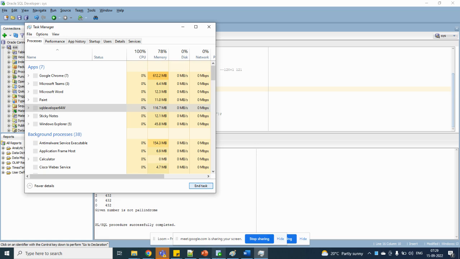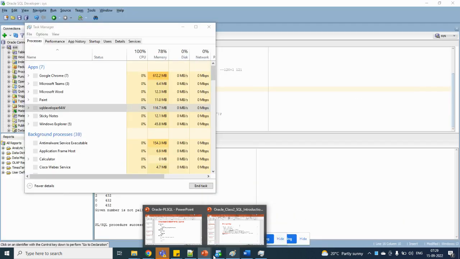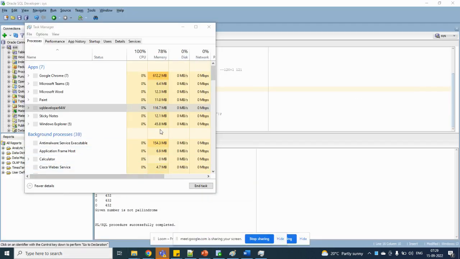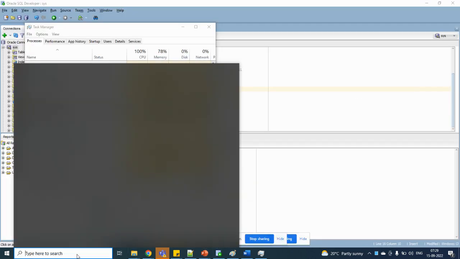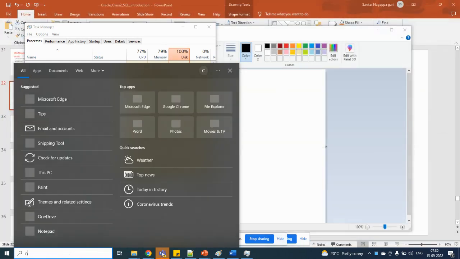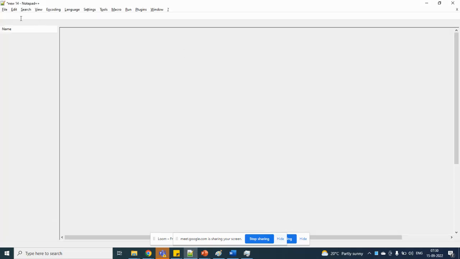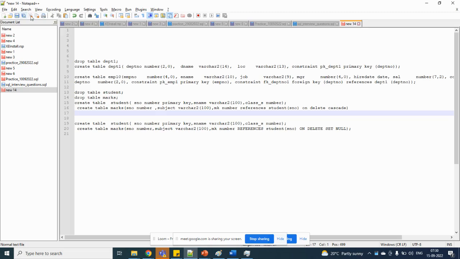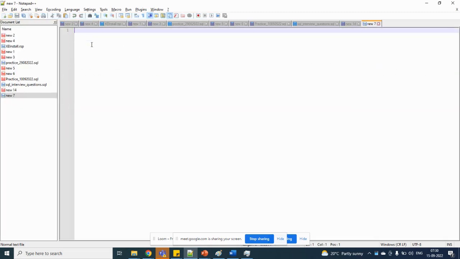Meantime, we'll discuss what is a b tree. See, you have created one table.